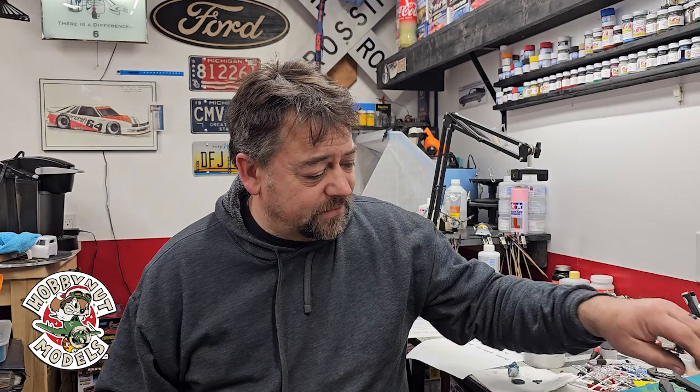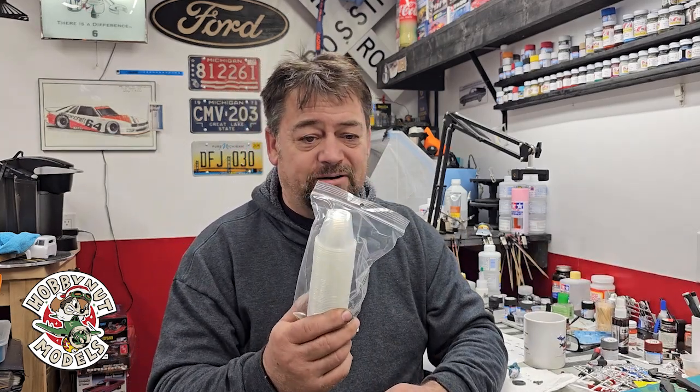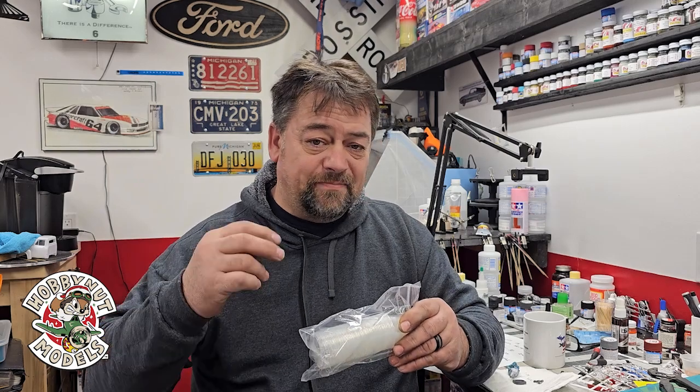So we're moving on. I go through a lot of these cups. Mark sells these for really cheap down there, guys. They're like $2 something for 50 of them. That's a pretty reasonable price. I was actually going to get the pipettes, eyedroppers, whatever you call them. I was going to get a pack of those, but I was telling my wife that I was ordering the stuff the other day, and because I was telling her I was needing some, of course she jumps on Amazon and says, I already got you some coming. I thought, all right, well, whatever. So I got some of those coming as well, but they're not here yet. They should be here tomorrow.